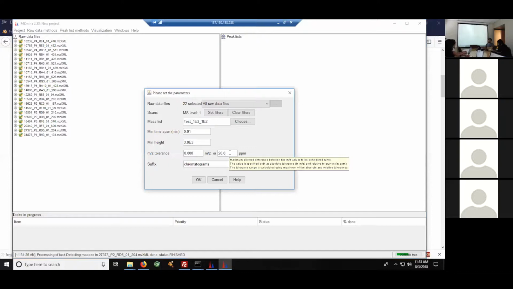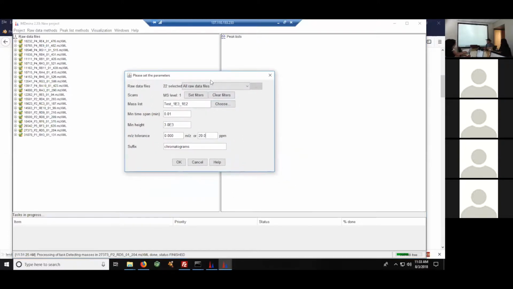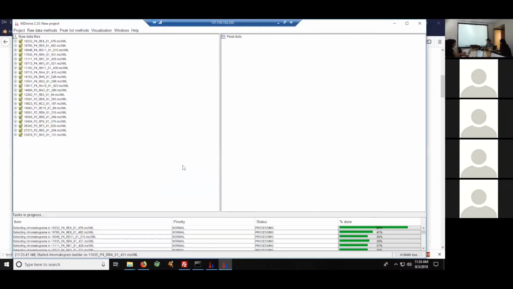For an Orbitrap analyzer or FTICR, that might be lower, around 5 ppm or so. Okay, and when I'm happy with the settings, I hit OK again, and then you see it starts building things, and now on the right side, peak lists start to show up.